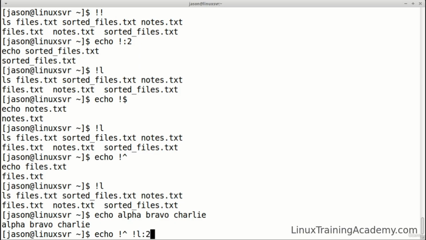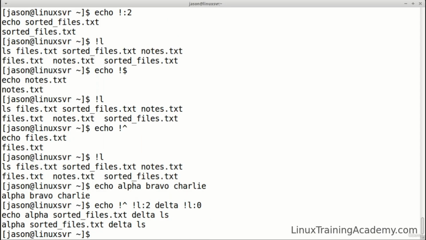And let's pull out 2 sorted files from it. And then let's just put in some more text here, delta, and then we'll pull out the ls command again, and then the 0 word or the command itself from that event. So you can see we have echo alpha sorted files.txt delta ls.